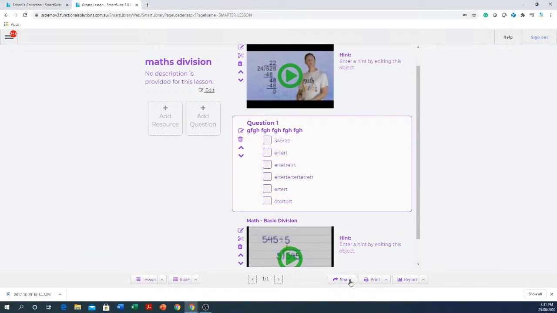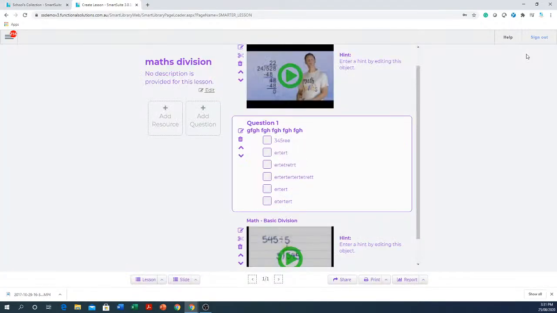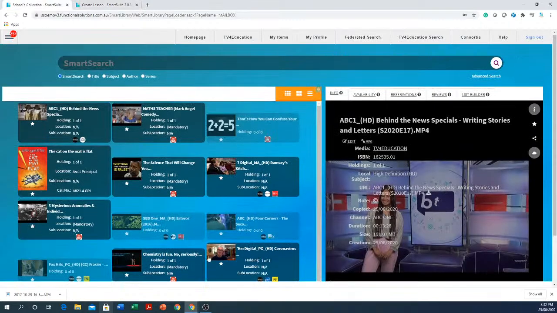And I still use the share link to be able to share that. And because it is a link, I can tell you and give you a report on who participated, when they participated, and we can do a whole range of amazing stuff. So you might want to get in and look at all the activity of what we do with smart lessons. It's quite an eye-opener.